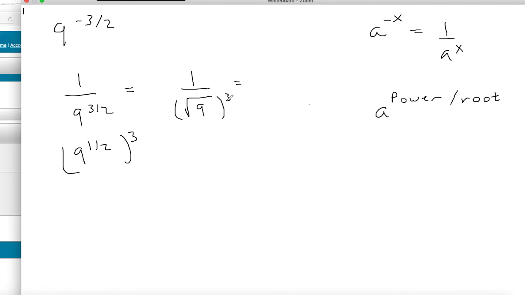And then once I have it with the 2 steps, it's not too bad. So then this would be square root of 9 makes 3, and then cubed, and then 3 cubed makes 27. So that is how you look at those. So again, what I end up doing with it is writing it as root and power. And if you do that, you can write that root using the root notation if that's more comfortable, but then just treat it as 2 steps.